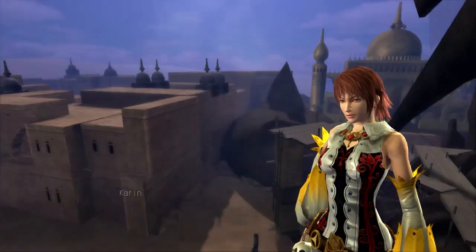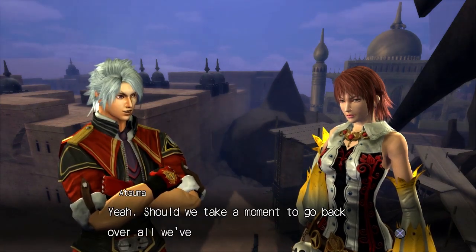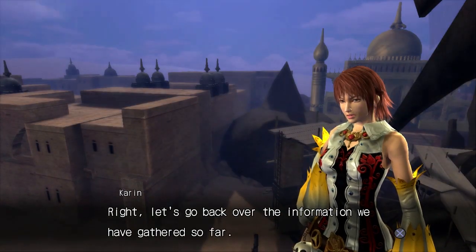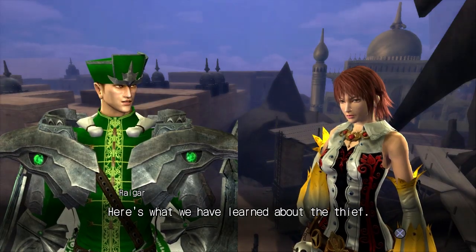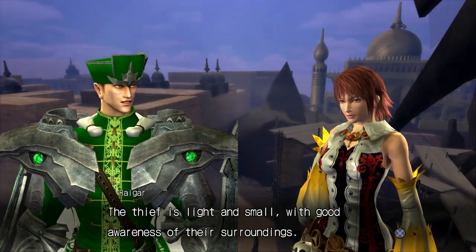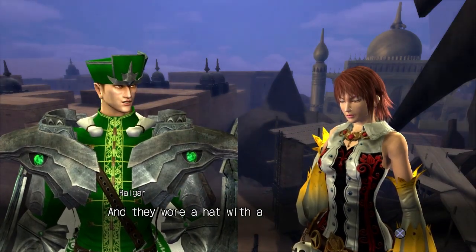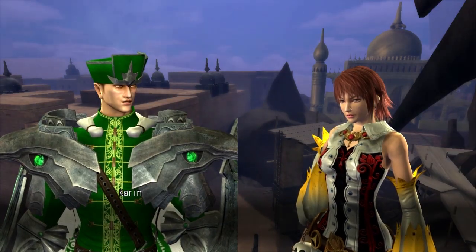It also sounds like Yuki. Well, we've learned quite a lot. Yeah, should we take a moment to go back over all we found? Right, let's go back over the information we have gathered so far. Good idea. Here's what we have learned about the thief. The thief is light and small, with good awareness of their surroundings. They desire the legendary golem, and they wore a hat with a brim. These are the 3 main points we've learned.